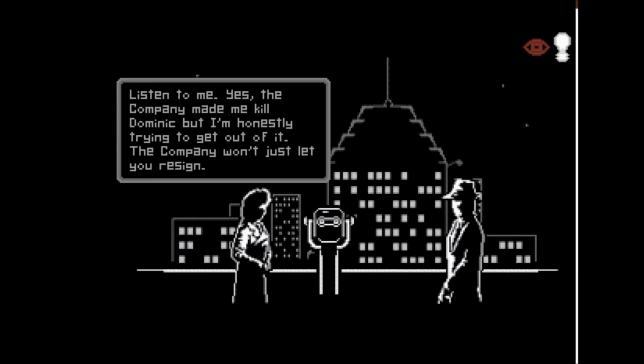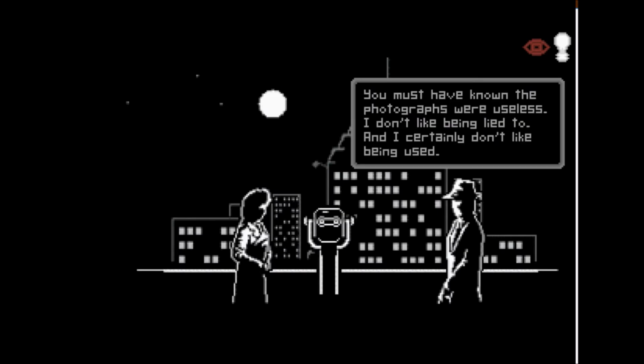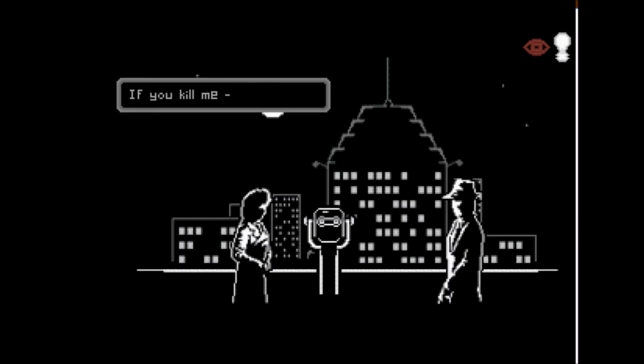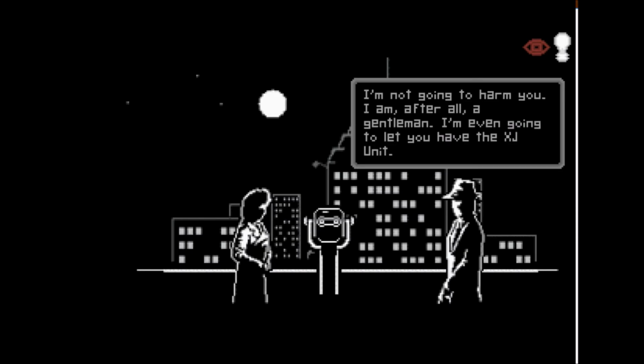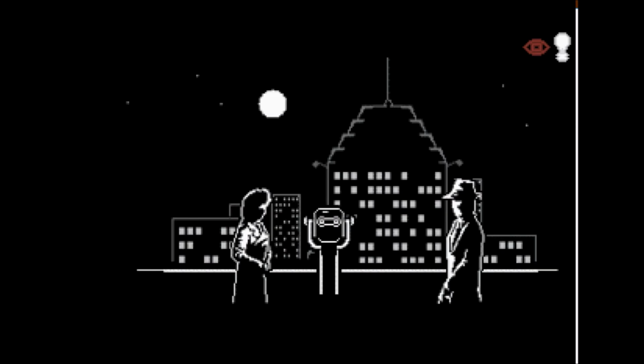Listen to me. Yes, the company made me kill Dominic, but I'm honestly trying to get out of it. The company won't just let you resign. The XJ unit really is my ticket out. It's an opportunity I've waited for years. Please don't take that from me. But you were initiated in by killing him, so what? You must have known the photographs were useless. I don't like being lied to, and I certainly don't like being used. If you kill me, I'm not going to harm you. I am, after all, a gentleman. I'm even going to let you have the XJ unit. Wait, we are? Where is it? I left it somewhere for you to pick up.